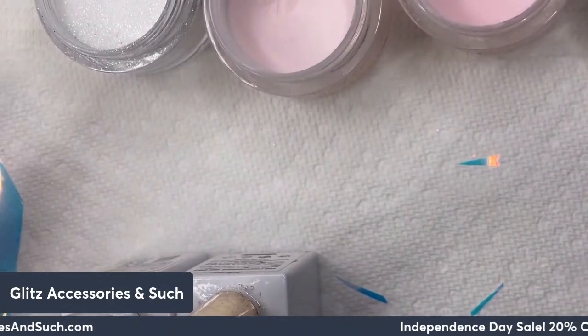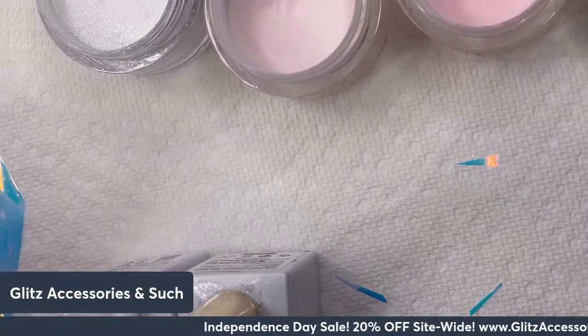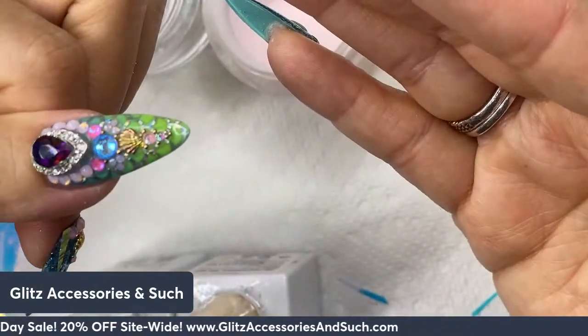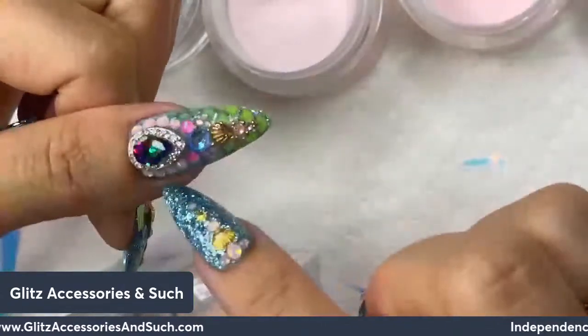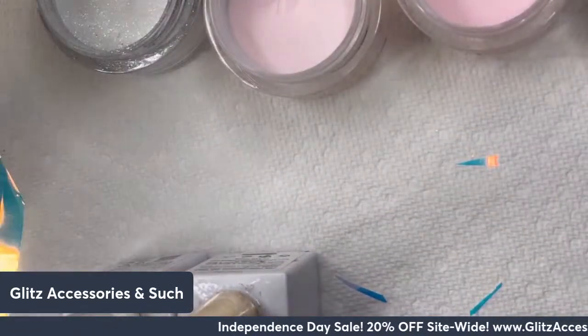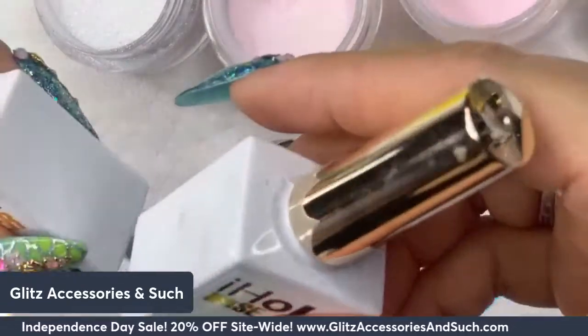Repeat it on all 10 nails and cure for 60 seconds. Then cleanse it with 99% alcohol, shape and clean up the cuticles, and reshape it if you want, because the shape is already shaped unless you change to a different shape. Then follow the steps: clean the cuticles, buff, and then apply gel polish of your choice. So if you can't find the videos, let me know, Victoria.